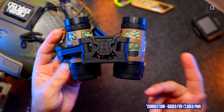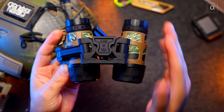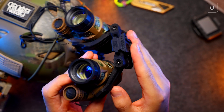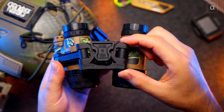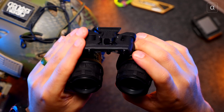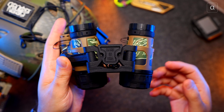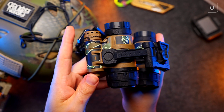The key change from the Mark 2 to the Mark 3 is this fixed bridge — you can't adjust it, so the visual representation through the field of view is always the same irrespective of what you're doing. There are hex screws — I think 4mm or 5mm — that let you remove the bar at the back and run these in the standard 40-degree field of view straight ahead, giving you a conventional binocular night vision setup.